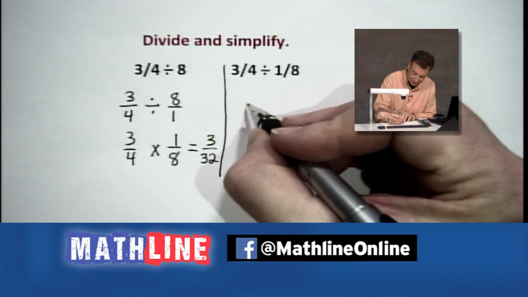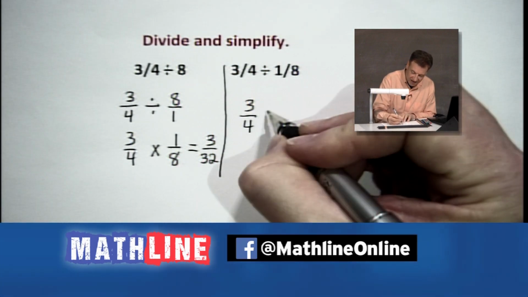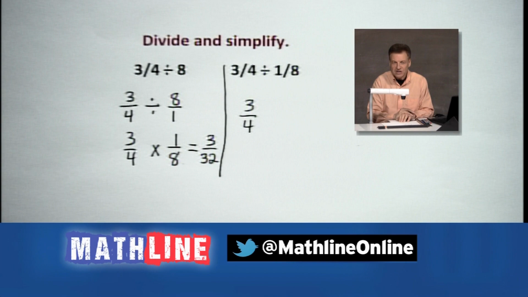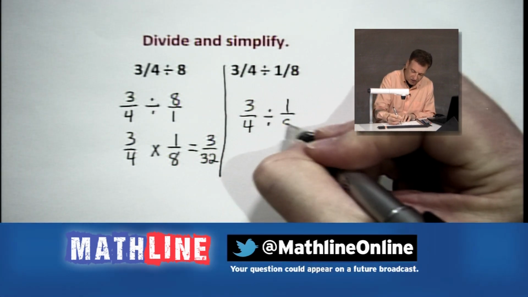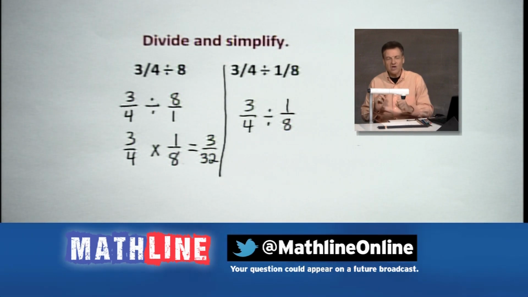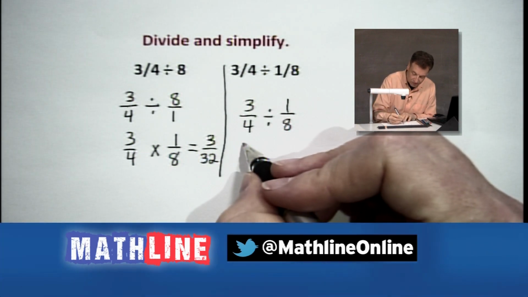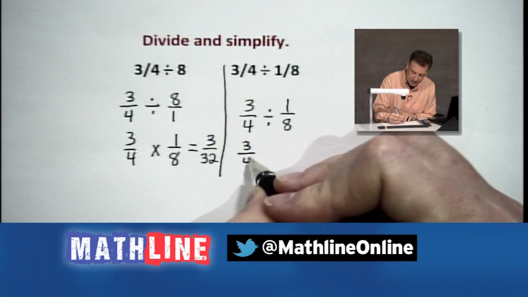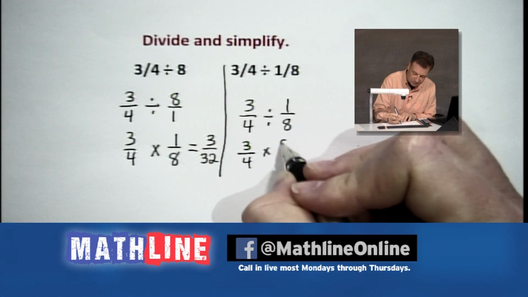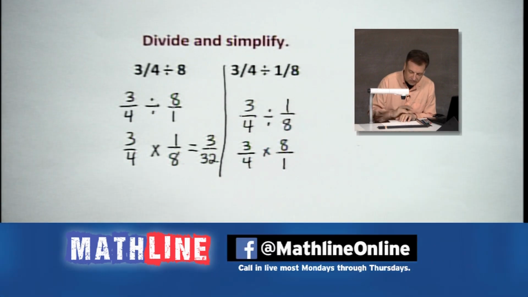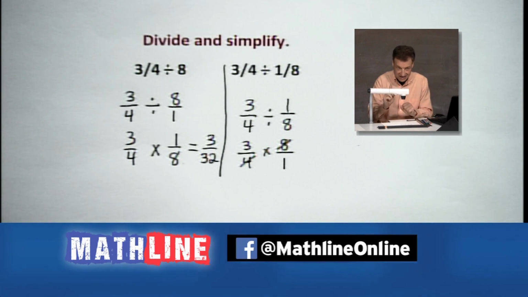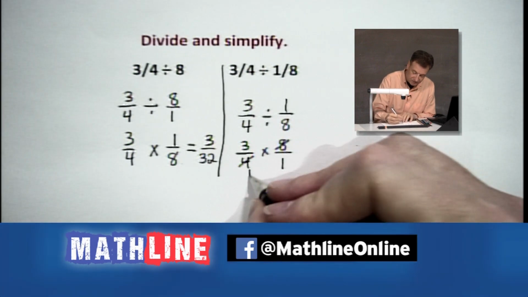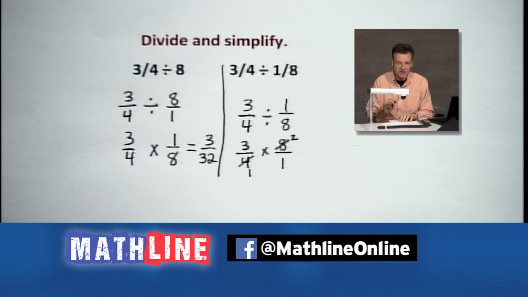All right, let's see. Take 3/4, and this time we already are in a fraction form. So let's go ahead and we'll rewrite it. So while y'all are writing at home, I'll rewrite it right there for you. Let's now go reciprocals. Let's do the reciprocal. Now this time, life's a little sweeter to us. This time it is going to be pretty, because look what happens. This 4 and this 8 cancel this time. See the difference? You have to wait until you get to multiplication mode to see if you're going to cancel.